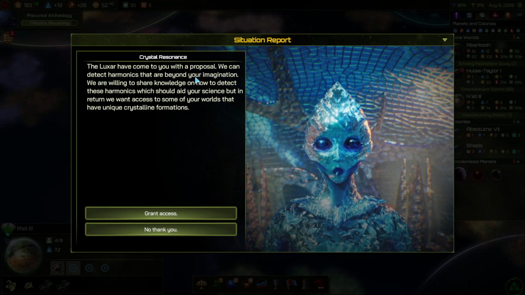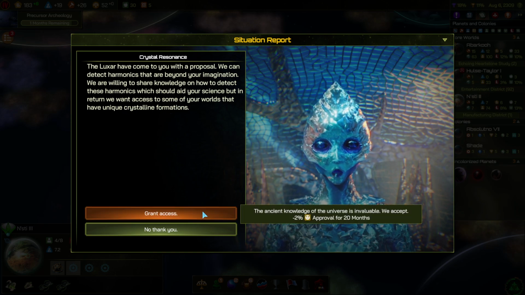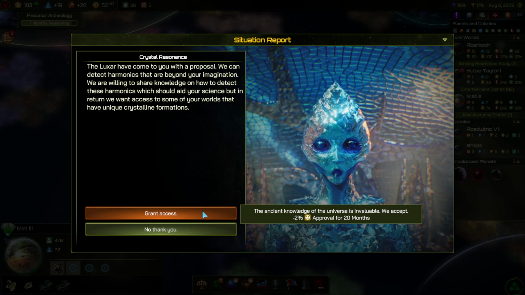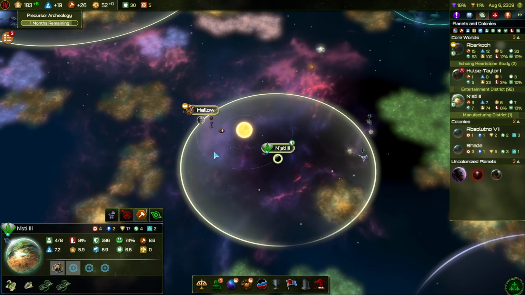Just harmonics that have beyond their imagination. Willing to share knowledge on how to detect these harmonics, which should aid your science. We want access to some of your worlds. What do you want? If we do it, we get minus 2% approval for 20 months. If we say no, get out of here.